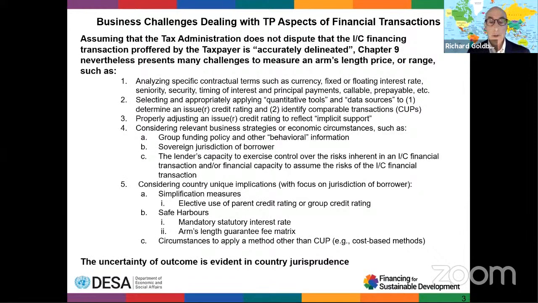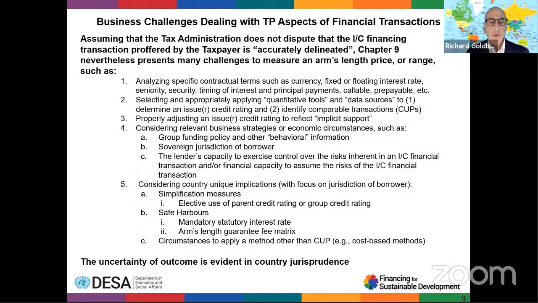For example, suppose an internal policy states that all intercompany loans are required to be secured or bear a floating rate of interest, and that's in conflict with the contractual intercompany agreement. Which should govern in that case?